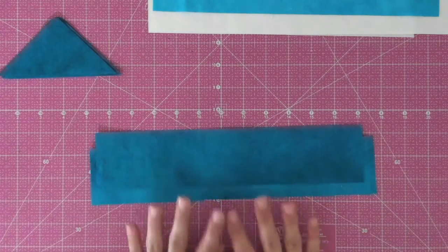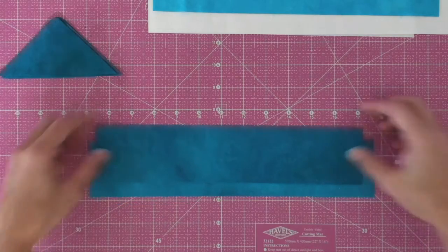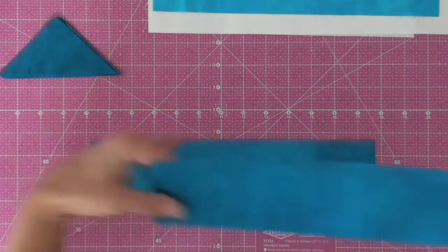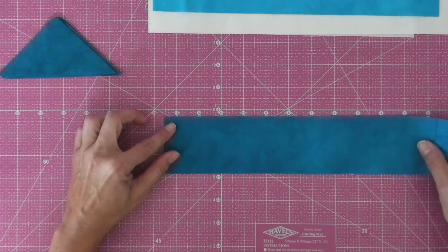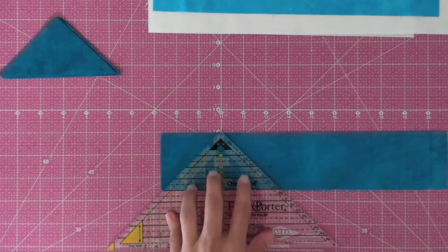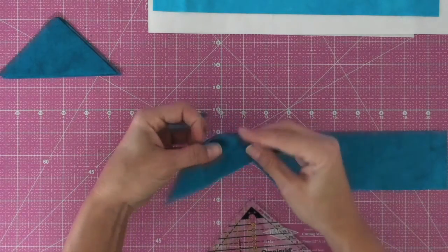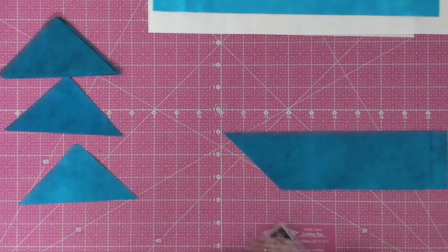The 2 strips I have here are Aqua number 2 and 3. So 2 is the darker one, 3 is the slightly lighter one. And again, we need 4 quarter square triangles out of both of these. So I'm going to lay them on my mat and go ahead and cut the quarter square triangles out from there. After the first cut, I am going to separate these two, so there'll be 2 different piles. That way I can keep track of the colors.